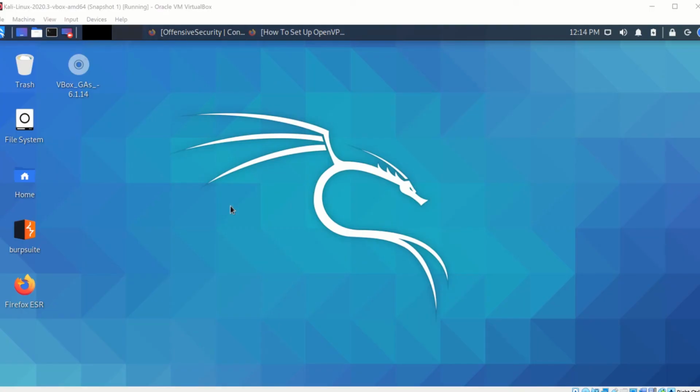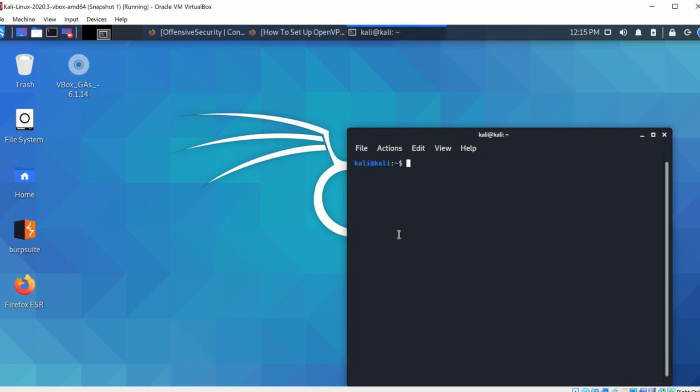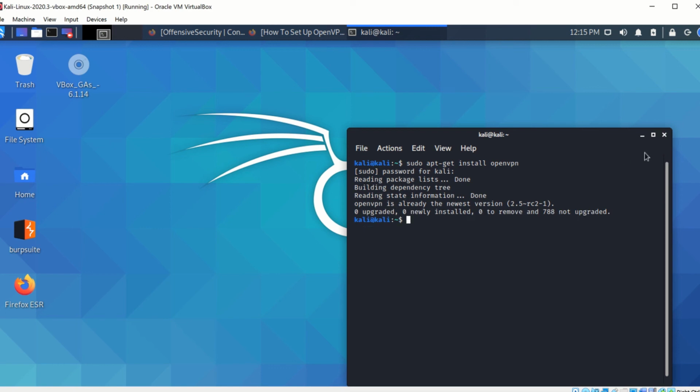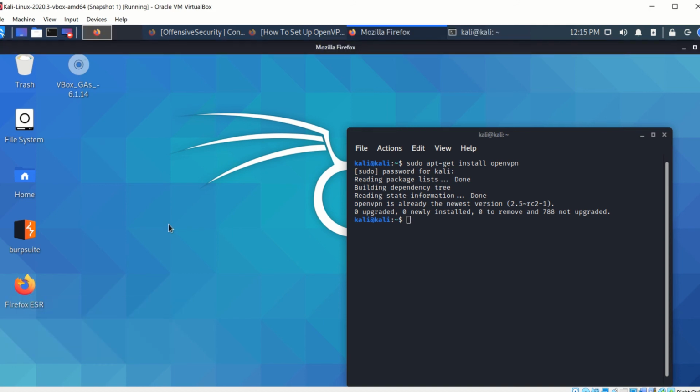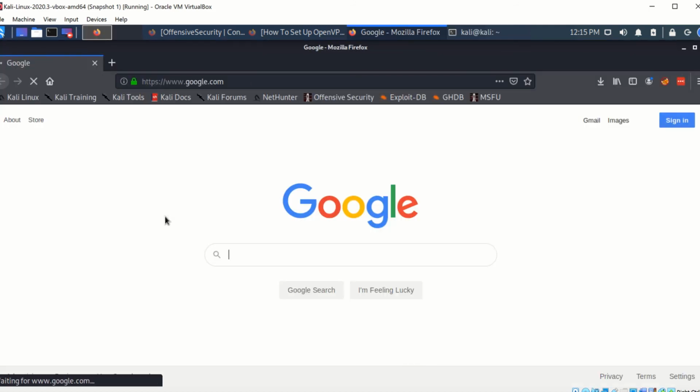Okay, guys, let's get going. First, to install OpenVPN, we've got to go to the terminal and actually get the install. So you're going to do sudo apt-get install openvpn. It's going to ask you for your password. You enter your password, and there you go. You downloaded OpenVPN. Now we're going to have to download the CA certificates, the certificates of authority.